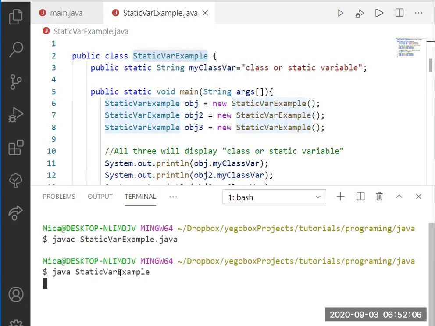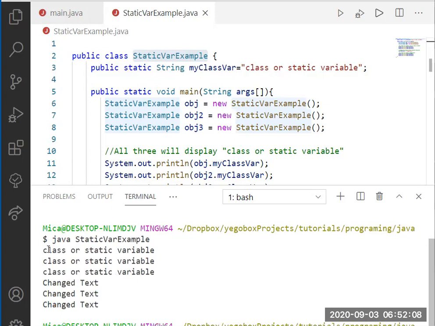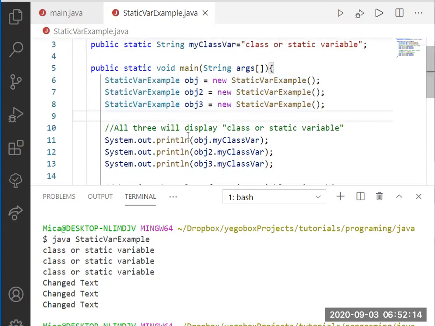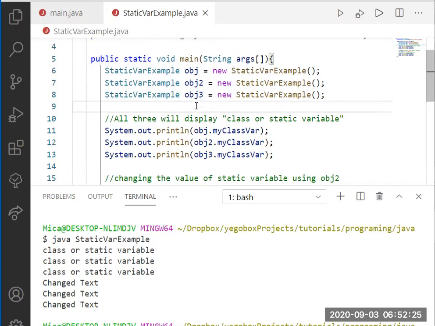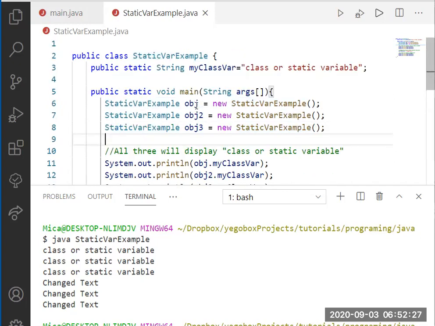Then you can use java, then you put the class name here, and it's going to show that class or static variable, which is here. So what we are looking at here, we said that static variables are, in other words, a class variable.